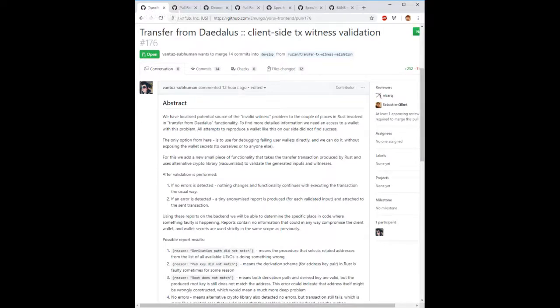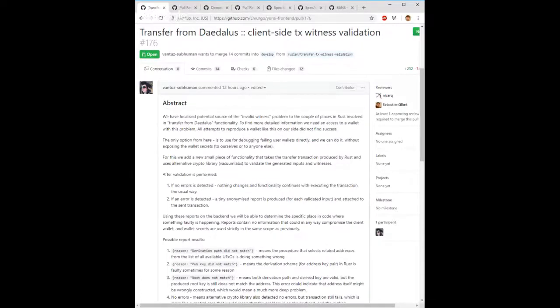But in order to solve this, we are now implementing a new feature. There is a pull request. We will perform validation of transaction cryptography and addresses on the client side, when the transaction is already constructed in Rust but before it's sent out.